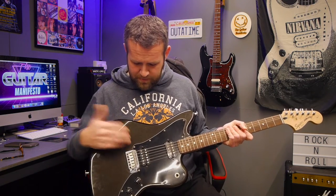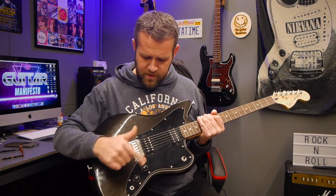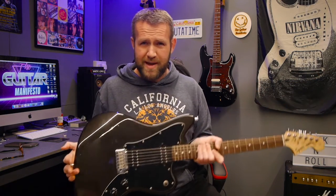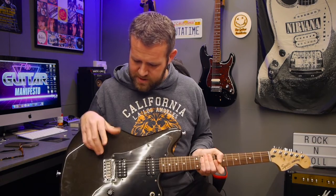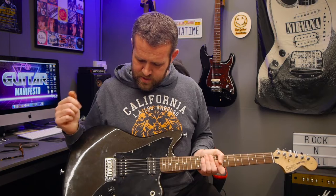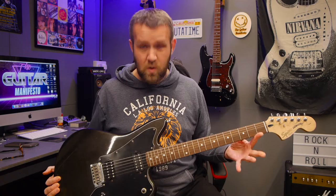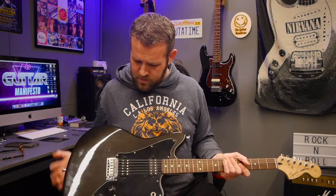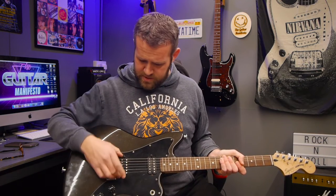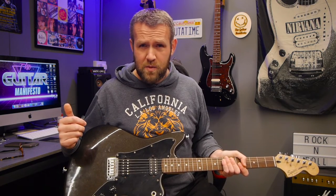It's got high output humbucking pickups. You've got the two-point strap tremolo system, volume and tone controls, and a three-way selector switch. These have an older body. There's Montego black, which was available in a couple of other colors, but she does need a little bit of work. There's a wobbly pickup, there's a grounding issue. The strings are ancient. The action is all over the show, so we're going to give her a little clean up, put some new strings on, take the pickguard off, have a look under the hood, see why these humbuckers are floating around. I guess there are no springs in them, and check out what the grounding issue is.